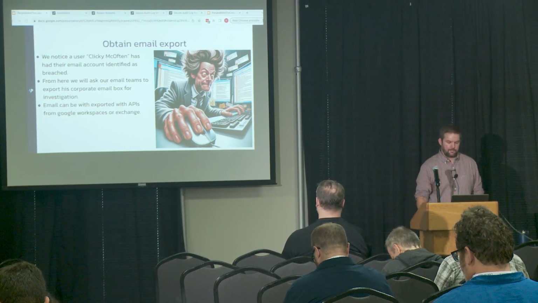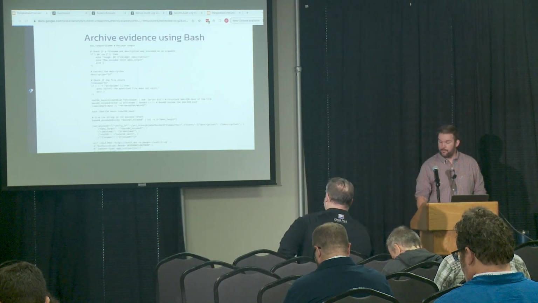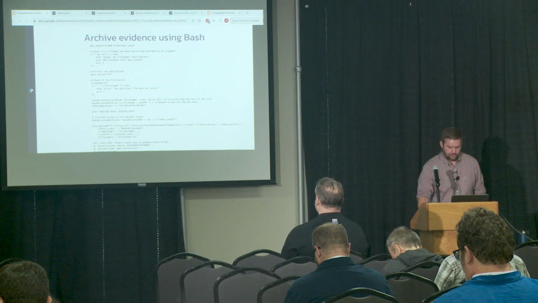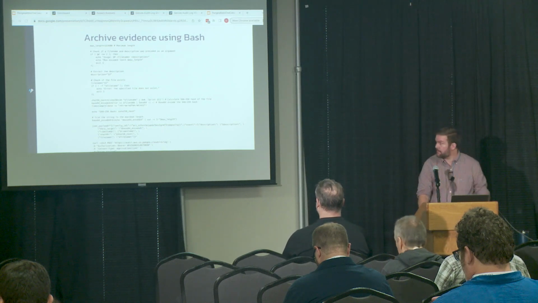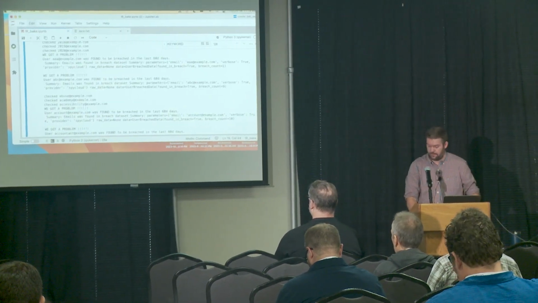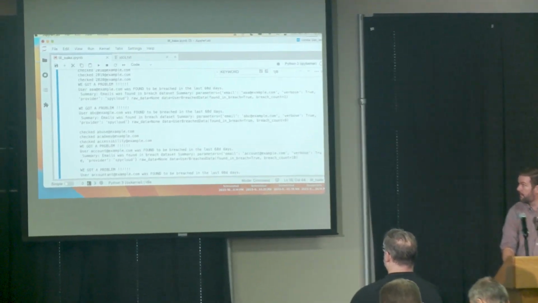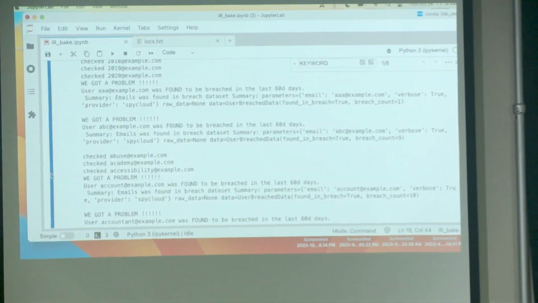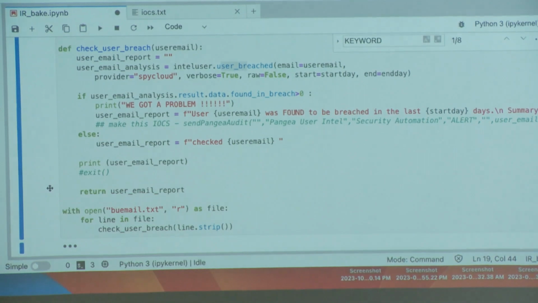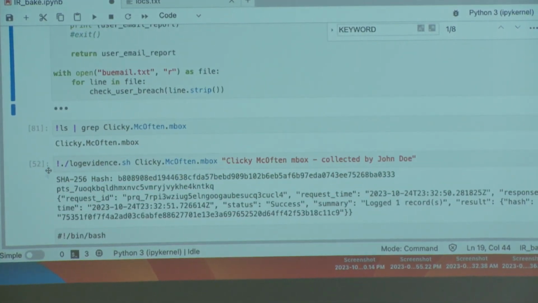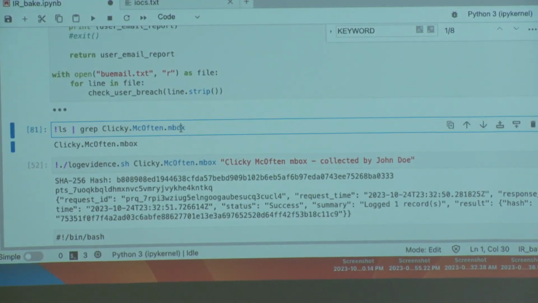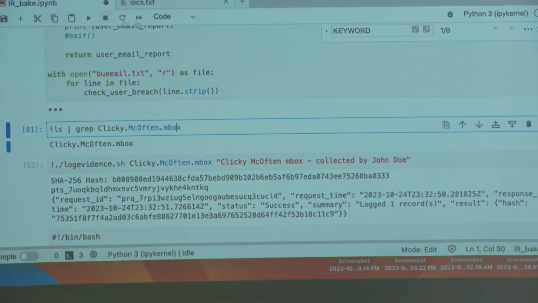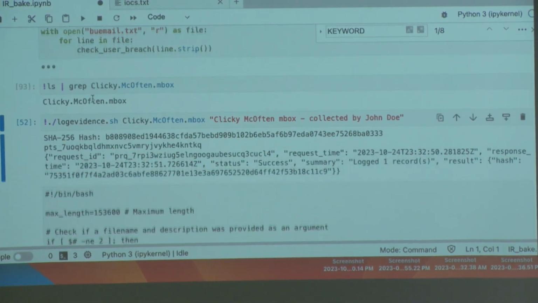For this example, I'm just going to work off of an mbox. So here's the inbox file. Let me show you it's there.